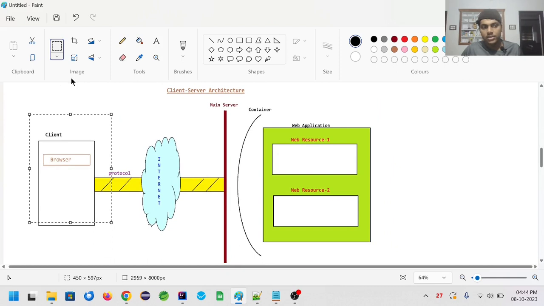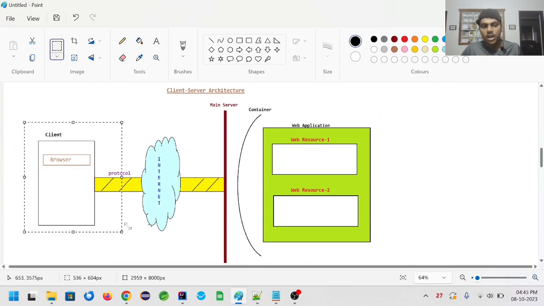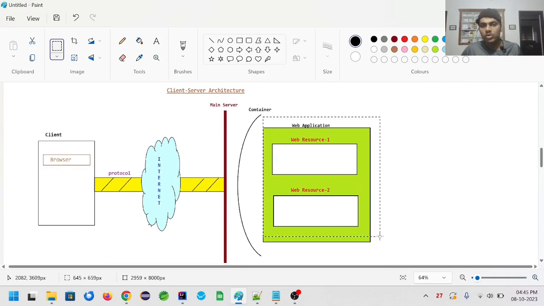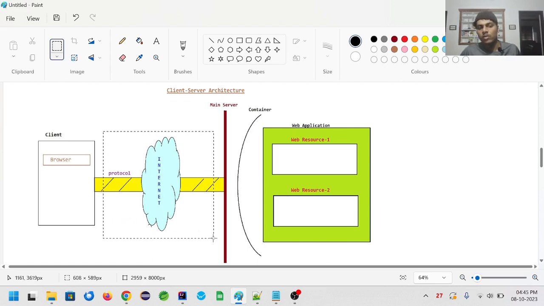Client is our browser, and suppose this is the Facebook application. This is one web server. The client is connecting to the server using a protocol over the internet.